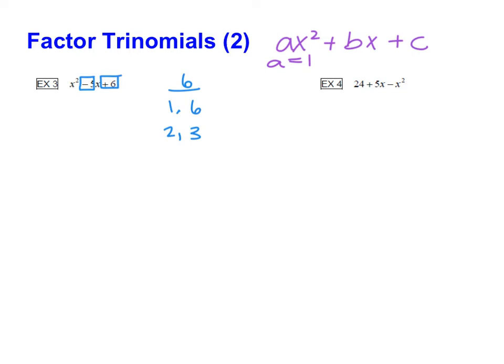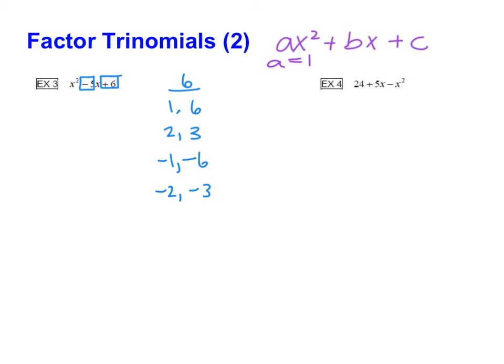So your options, if your two numbers are multiplying to a positive answer, 1 times 6 is 6, 2 times 3 is 6, there are other numbers that will multiply to a positive answer. How about a negative 1 and a negative 6? Isn't negative 1 times negative 6 also equal to positive 6? And keeping that in mind, we can also say negative 2 and negative 3. So when positives and negatives are thrown in there, it opens up the door to more possible answers.